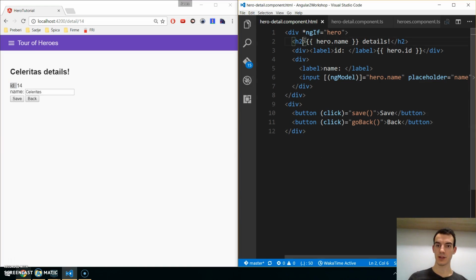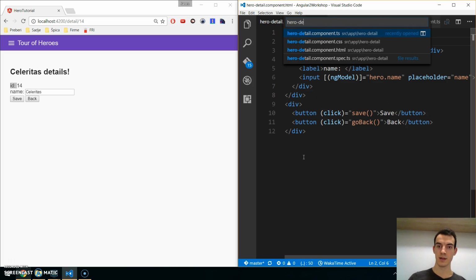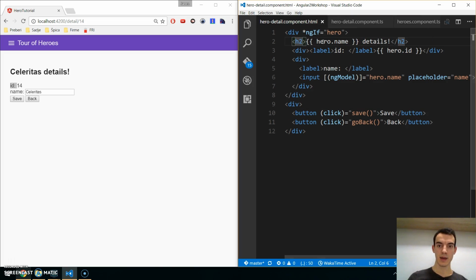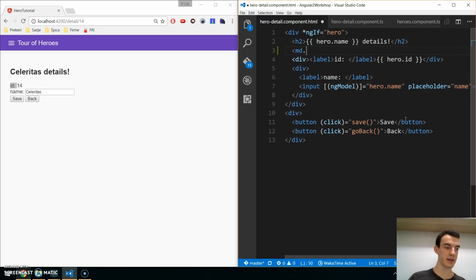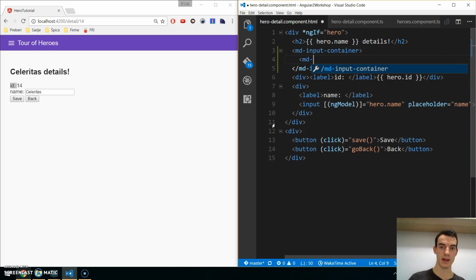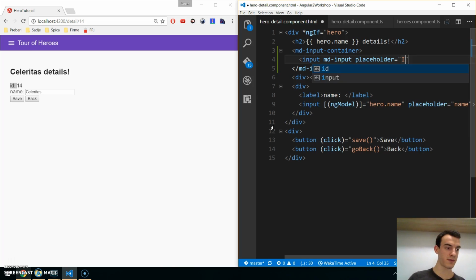So we can go to our HTML. So hero detail HTML, open it, and leave this H2 here, and let's add new MD input container similar to the other pages. So new MD container, and inside of it let's add an MD input. So input, a type of MD input, and we declare a placeholder with the ID, and we two-way data bind the ng model.